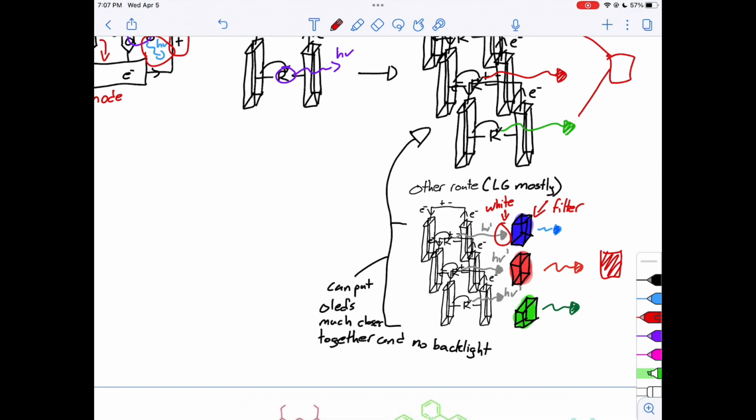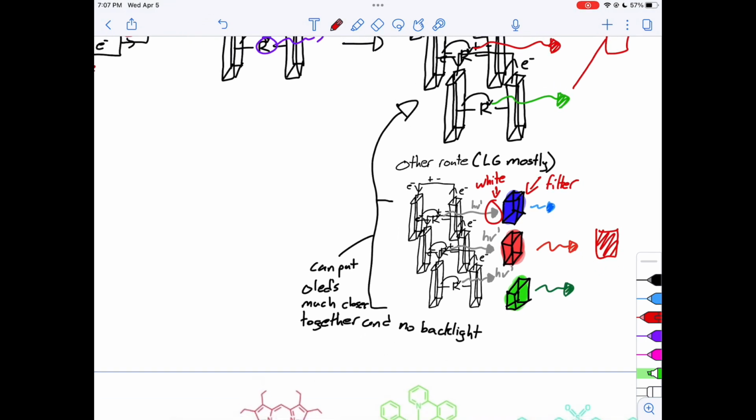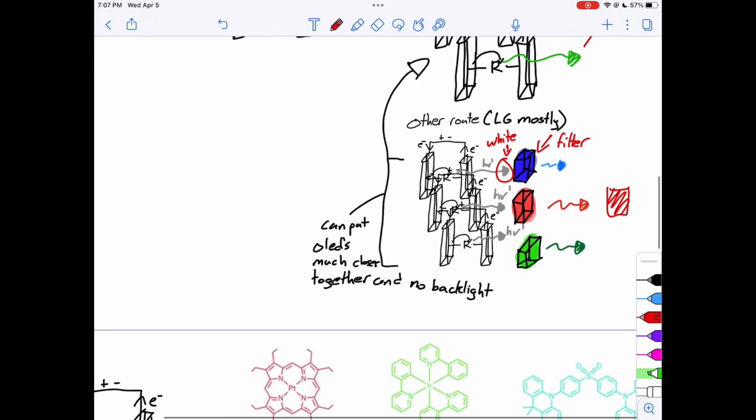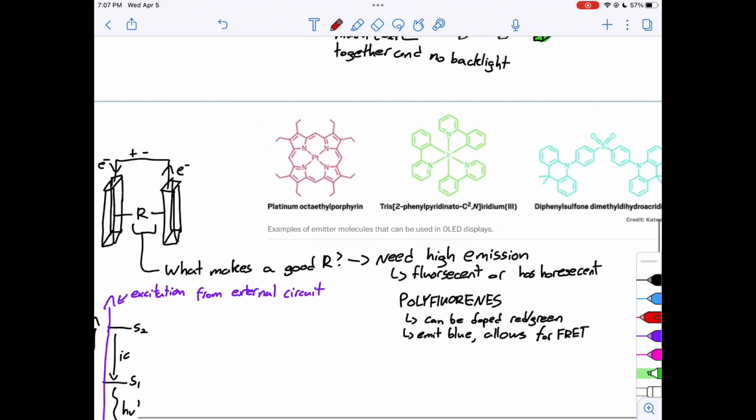So the big advantage of OLEDs over conventional LEDs is that you can put them much closer together than a regular diode. So diodes have to be spaced because of physical limitations with voltages, but with these sort of chemical or organic light-emitting diodes, you're able to put them much closer together, which leads to better pixels. You also don't need a backlight on all the time because you're able to turn the lights on and off individually rather than having it always on in the back like with an LED display.